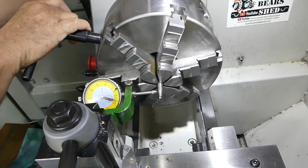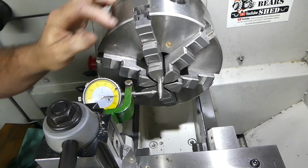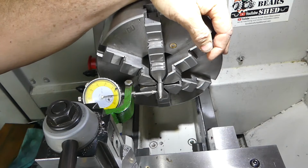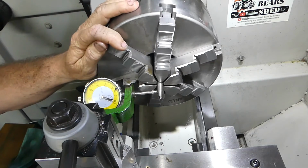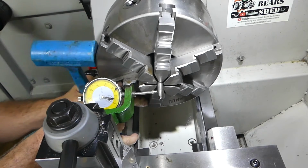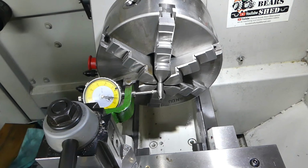I'll go the other way, undo. The other undo will be fine. Okay, now we've loosened the screws off again. We'll reset our zero. We'll try and take half of that. That's about six. That's three. So if we zero that, and then go 180.